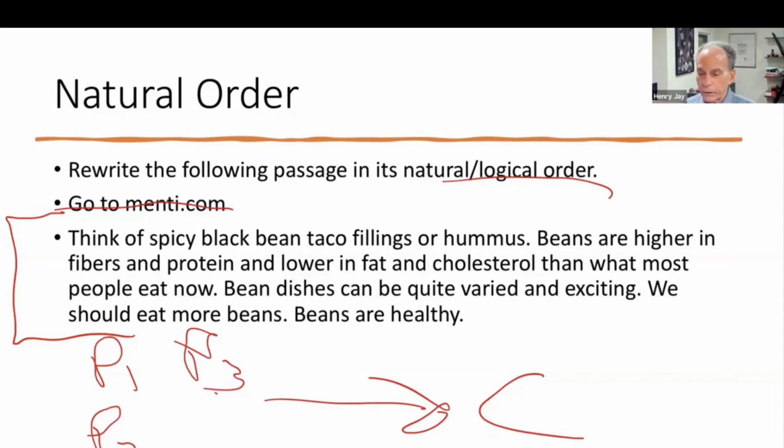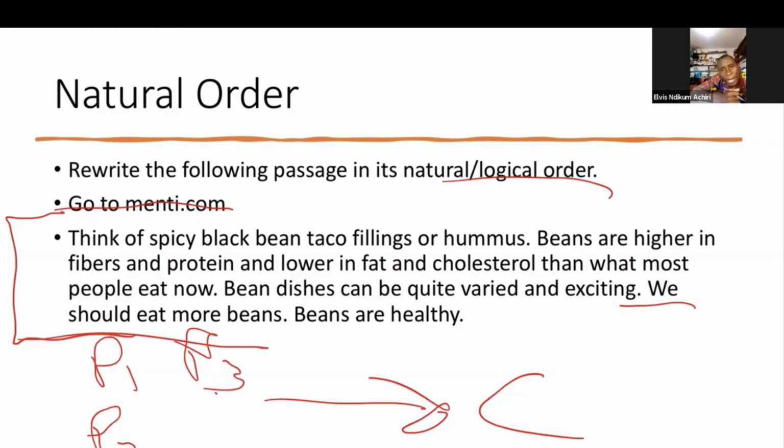Well, first, what's the overall conclusion here? What's the main conclusion in this paragraph? We should eat more beans. Okay, good. Yes, that's the conclusion. It's buried almost in the middle of the paragraph. So what are the reasons why you should eat more beans? Beans are a healthier diet. Beans are what? A healthier diet. Healthy. Okay, right. That's one premise.